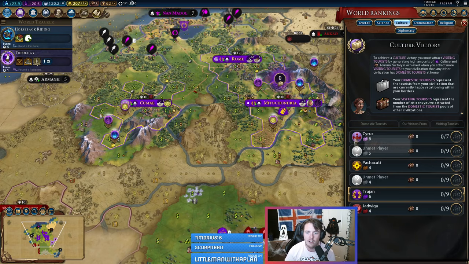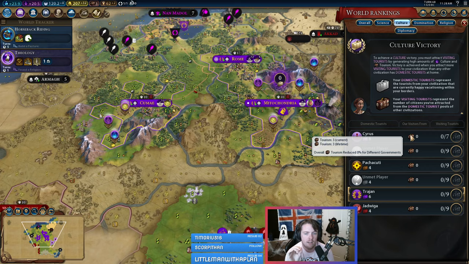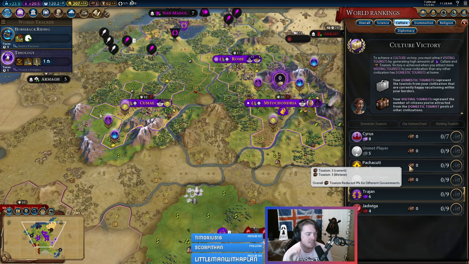This is also where our trade routes and open borders come in really, really handy. If we go to our visitors from Cyrus, it says Tourism 3. Tourism lifetime 3, overall tourism reduced 0% for different governments. So we have the same government that he does, so we are not losing tourism to him. If we have a trade route for him, though, it'll say here plus 25% for a trade route, if that makes sense. So it's really, really important for trade routes and open borders.